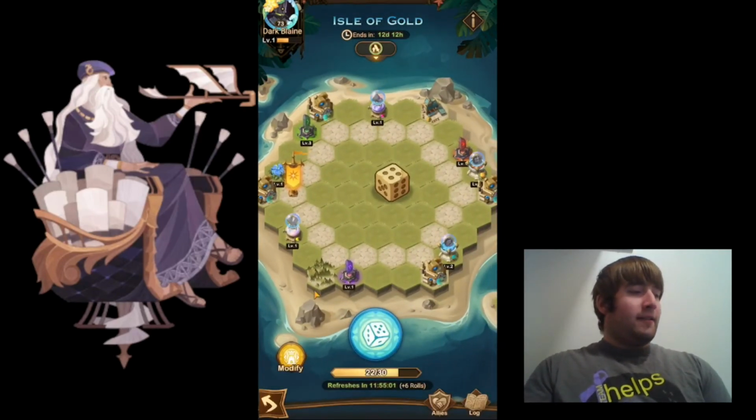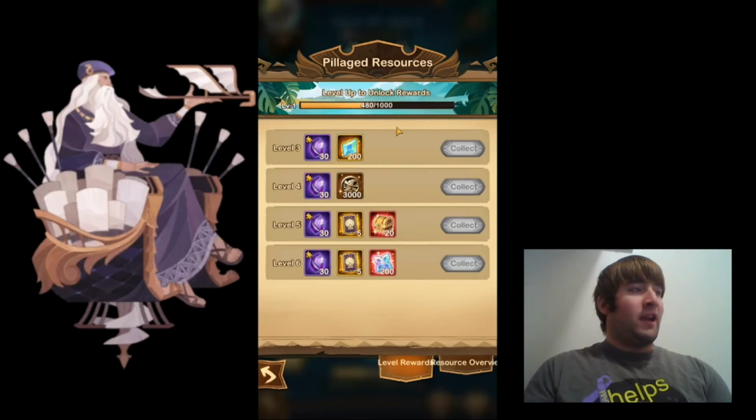And yeah, this is pretty much the Isle of Gold. I've gotten a little bit of island experience here, and when you get enough island experience, you level up, and you get these rewards when you reach certain levels. So you get level 3, level 4, level 5, and level 6. Definitely make it to level 6, so you can get the 10 Stargazer cards, the engraving resources and the red chest there. You're also getting a total of two elite pulls from these elite soul stones as well.